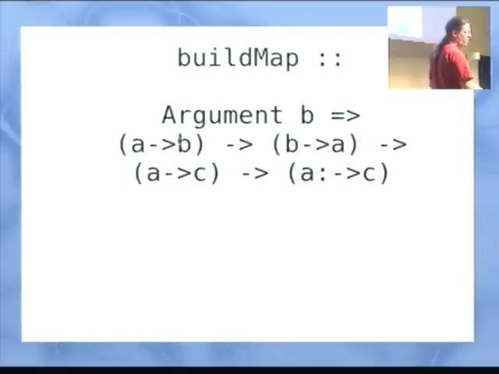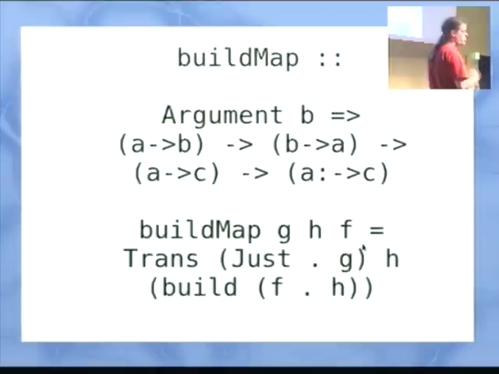If you give me a way of going back and forth between your type A and another type, boring type B, that I already know how to deal with, right? So if we have a boring type B that we already know how to deal with, meaning unit, pair, or plus, and we know a way how to take the fancy type we want to deal with, for example, list, to B and back again, then we can turn normal functions from A to C into partial functions from A to C. And here's the implementation.